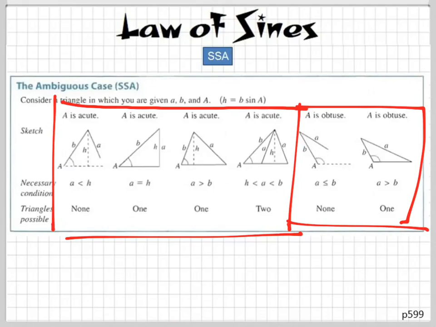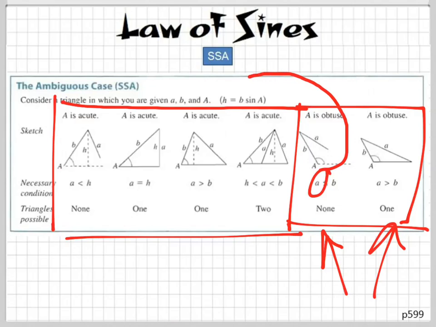The obtuse ones, they're beautiful. Look at that. You either have none or one. If you do law of sines and it doesn't work, then you know that it's none, if they give you an obtuse angle. But here they also say if you know that A is less than B, then you know that it doesn't exist. There's none. And what is A? Crystal, you remember you said that earlier. A is the side that is opposite the angle they give you. So they give you the capital A, and lowercase a is the side opposite that angle. Well, that sounds really confusing.